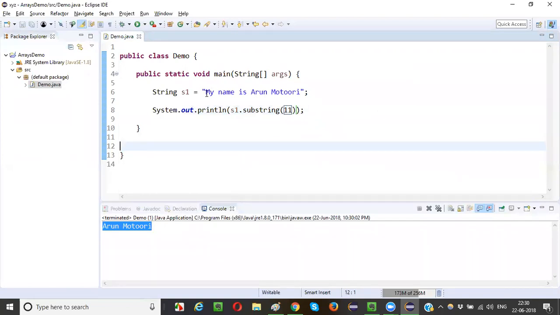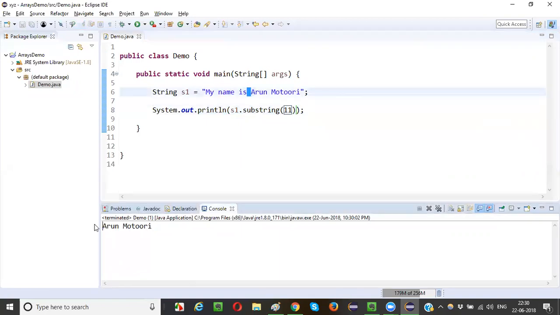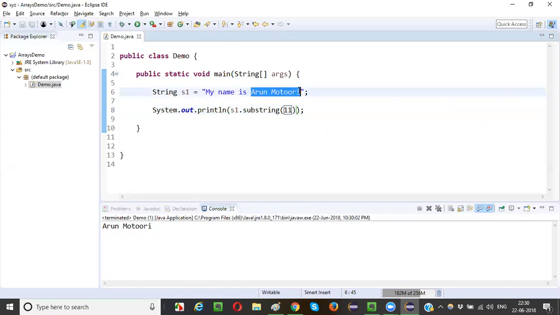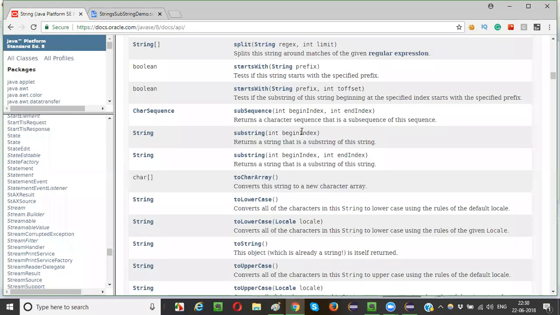So what happened here is, this is 1, 2, 3, 4, 5, 6, 7, 8, 9, 10, 11, right? From 11, it started printing, guys. Even the space was printed here. Okay, so this is a start index. Or else, sorry, this is the index, guys.